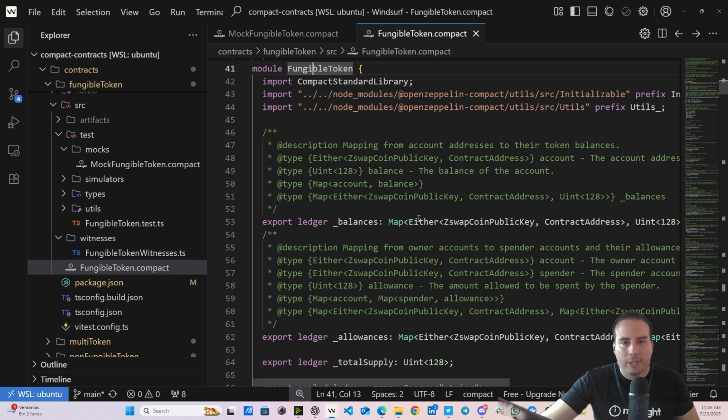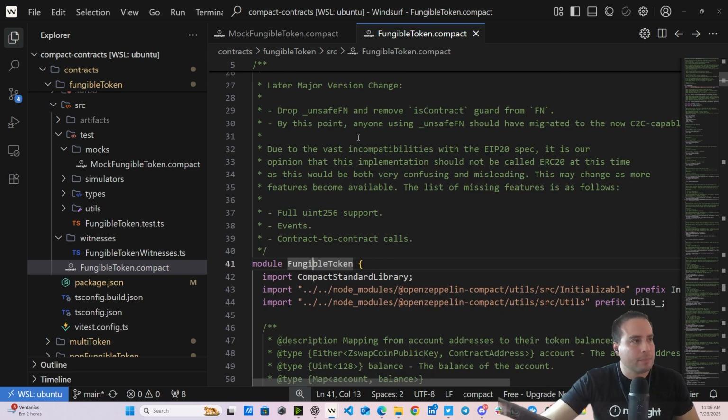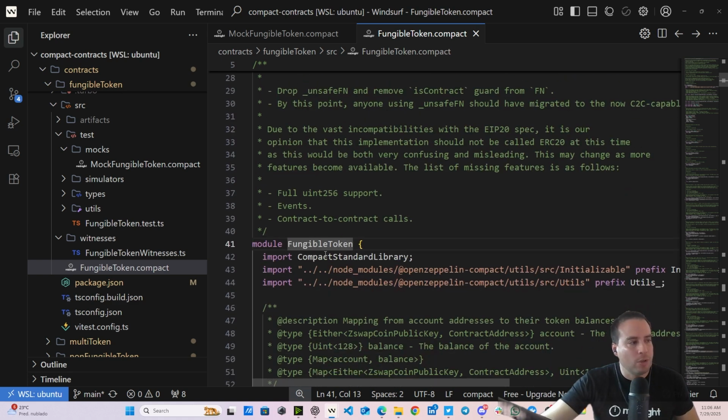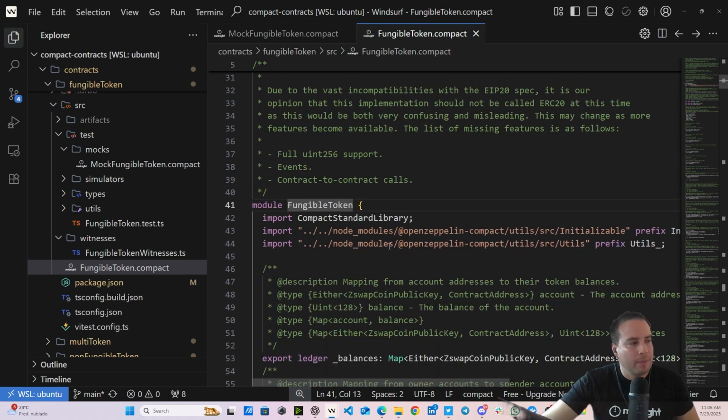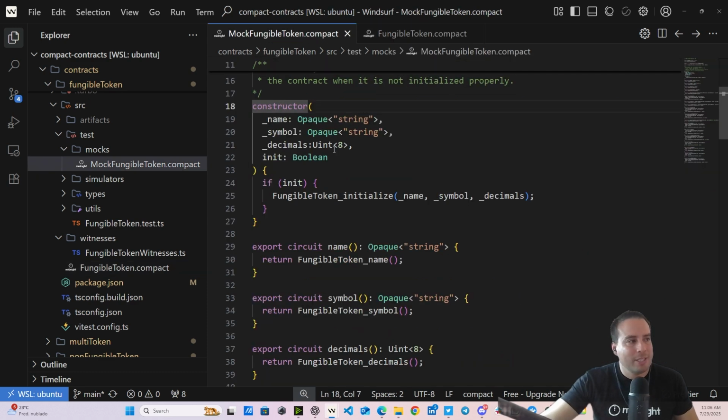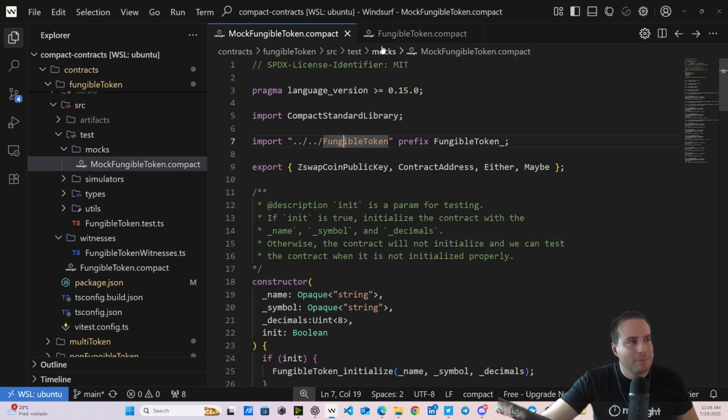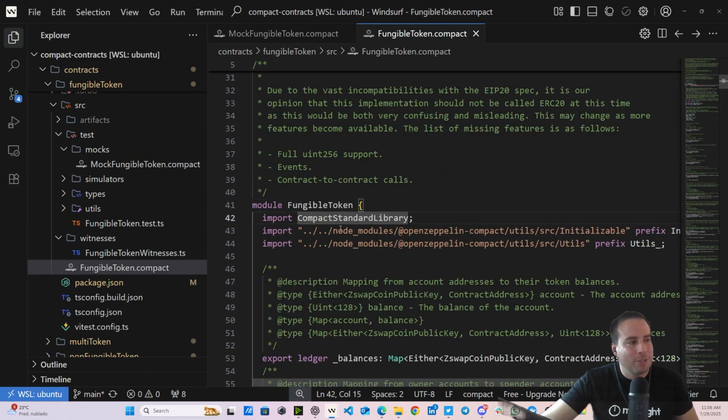Okay, perfect. First, let's study what functions are available within this module, which is called fungible token. You can see how this can be nested with other modules. This contract is calling this module, and this module is calling other modules, right?